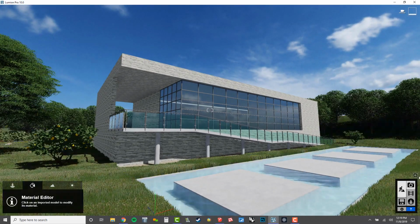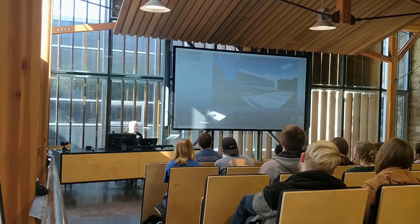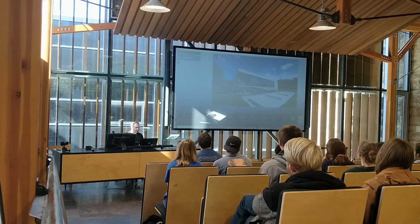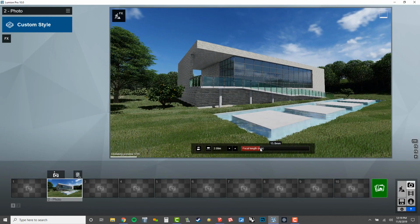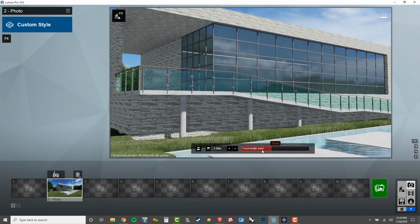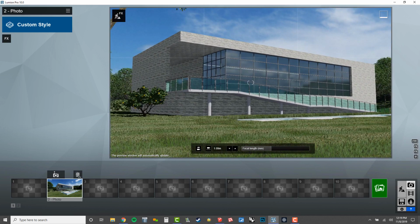So let's hop into the photo studio. Now the photo studio is where you're going to take snapshots of your model, and so you lock in those camera views, and you have the option for 10 camera views in a photo set, and you're given 10 photo sets. So we're going to just take a snapshot of this. We'll say that looks pretty good right there. I will tell you that I usually set my focal length to 35 when it comes to anything exterior. So I can double click on that focal length and type 35. And that just helps those exterior shots flatten out a bit.